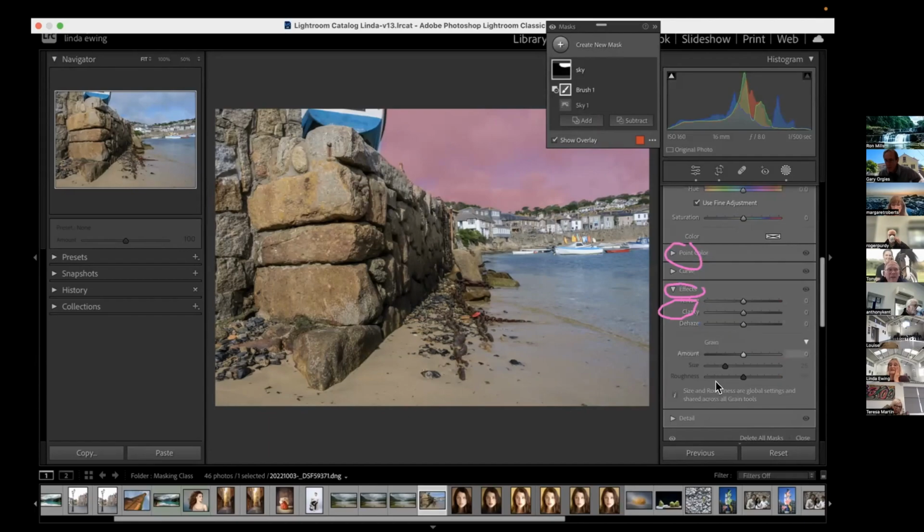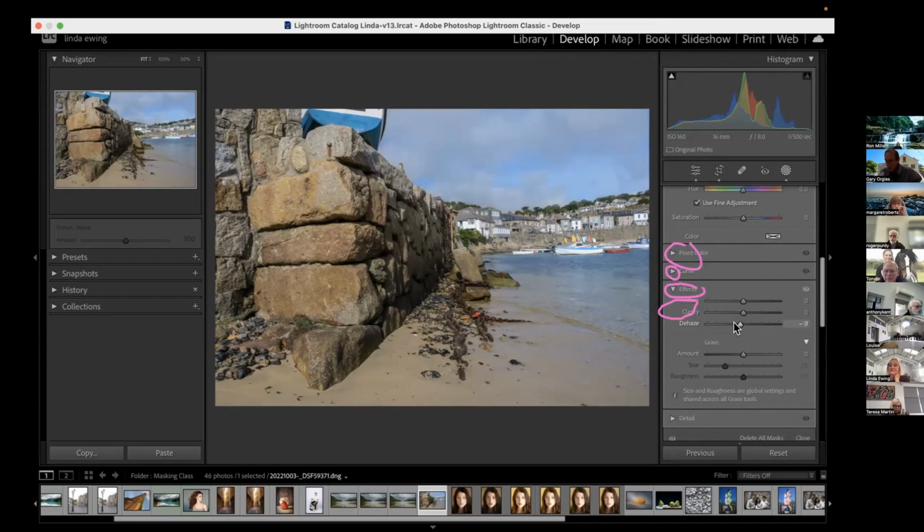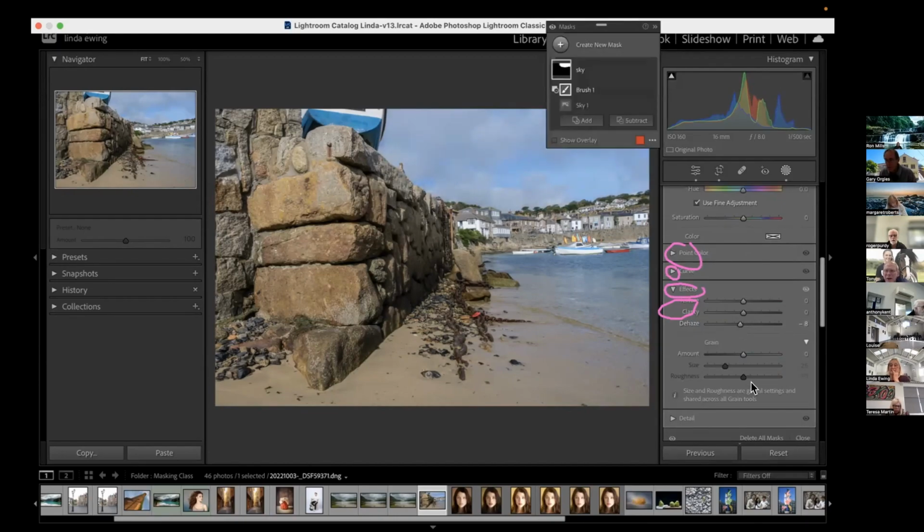Don't forget what we said last week and the week before, that these panels now are getting so big, these little triangles are quite important to switch them off and minimize them. In the main panel below, you can do what's called solo mode, in which if you're working in one area, you can switch off the detail or you can switch off the color calibration. But when you're in this panel, they're all showing. The only way you can do it is to minimize the ones you're not using.